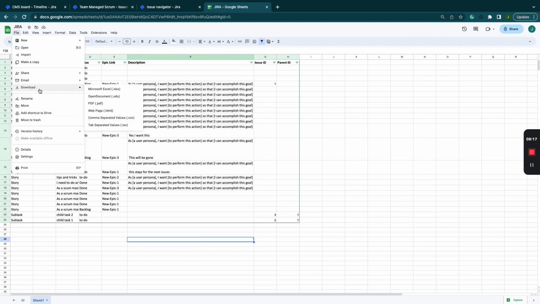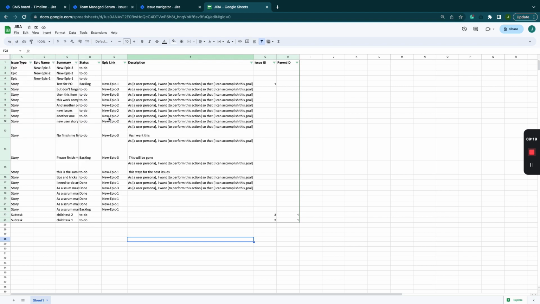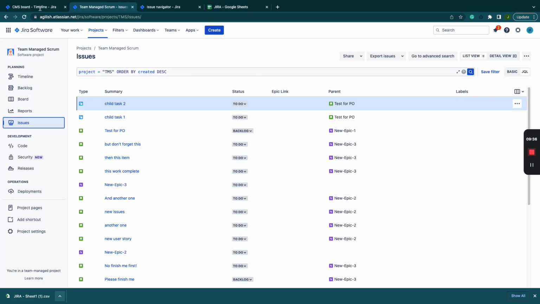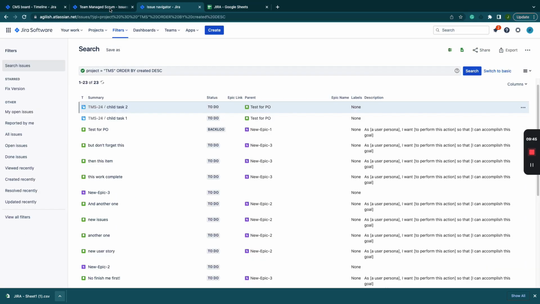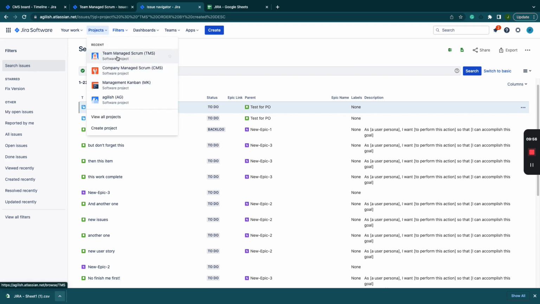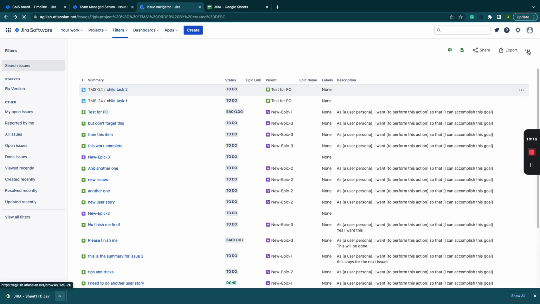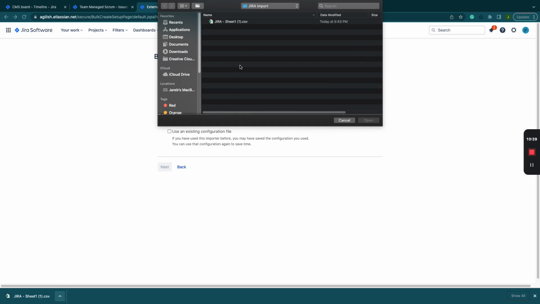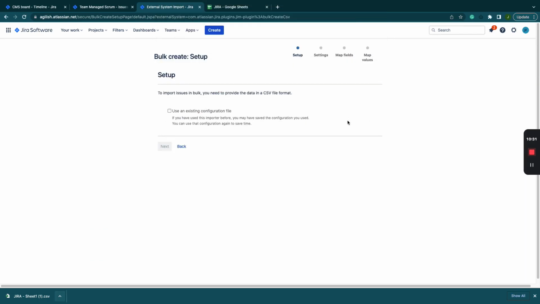What I'm gonna do is download this CSV file. I'm gonna go back to the import tool. We're going back here. Now we're gonna import. So I think we're in the company or the team managed project right now. We're in the team managed project. Okay, I wanna convert to a company managed project. In the right hand corner here, there is some options to import CSV, issues of CSV. I'm gonna select that. Then I'm gonna choose file. Choose this one I just created.